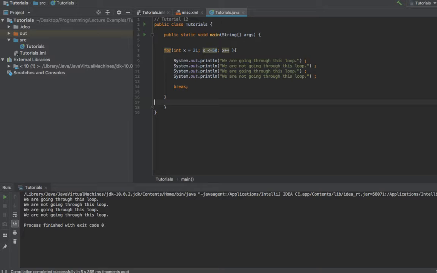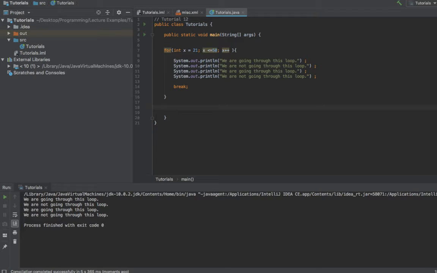As you can see, instead of going through it however many times, we're just going through it once. This is because whenever we say break, we always come out of the loop. So when I said break, we're leaving this section of code, and instead of looping through it, Java reads the break and goes outside of it.